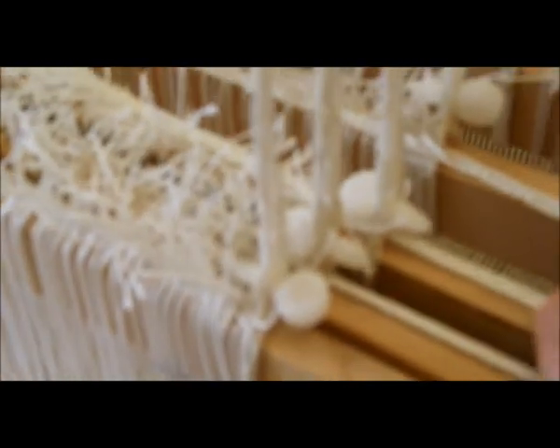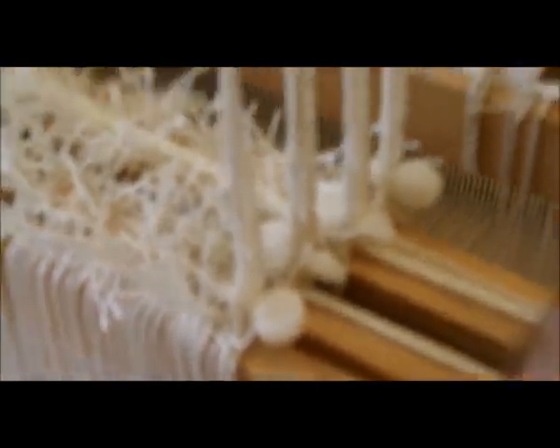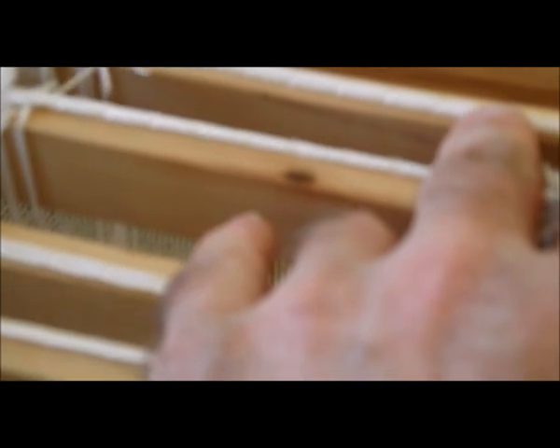There are only really four shafts here. The back four are actually doing the pile and the ground weaving, and these front two here are actually just doing salvages. There are about seven or eight picks, plus the two floating salvages. The two floating salvages are just straight here — they're still nice and firm.